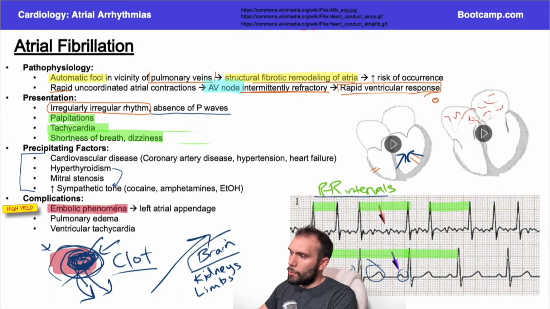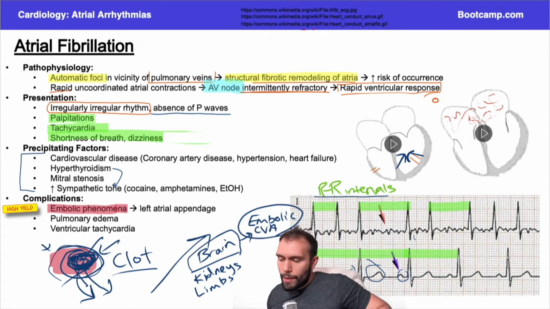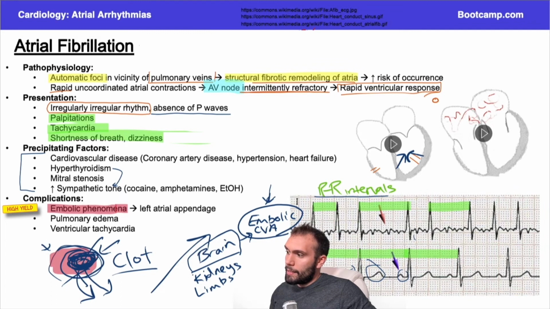The big one that you're worried about is the brain, because if that clot goes up to the brain, it can block your internal carotid artery, it can block your middle cerebral artery, things that we talked about in the neuro section. So that potentially can cause an embolic stroke. Okay, so the embolic stroke is the biggest thing you really worry about in a patient that has AFib. And for that reason, a lot of these patients are anticoagulated. And we'll talk more about the rules for that. You don't really have to know much about that for Step 1, but this is the big thing you want to remember, is that you can end up with embolic phenomena from AFib. And again, it doesn't have to go to the brain.